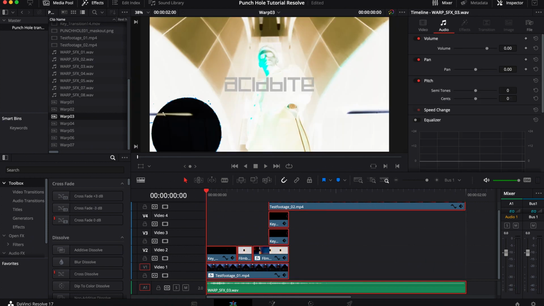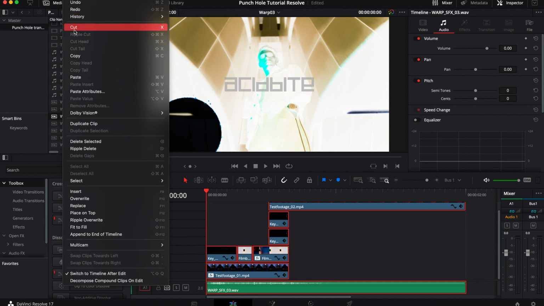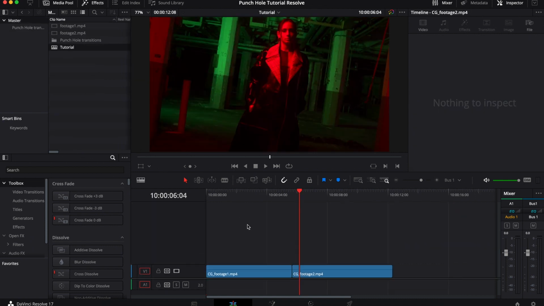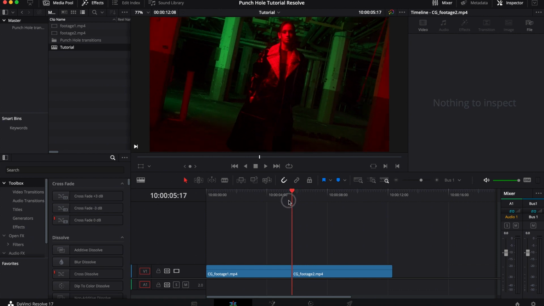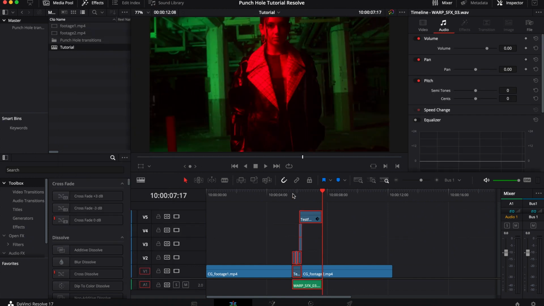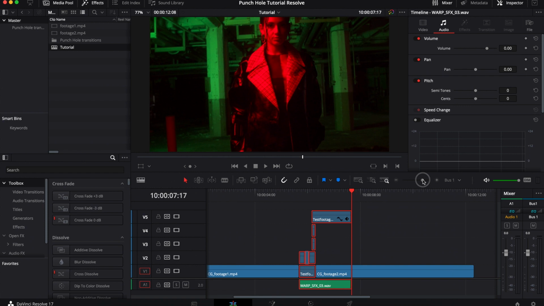Now, what we want to do is select all of the clips in this timeline. And we want to go up here to the Edit tab and come down to Copy. And of course you can use shortcuts for this, but I'm just going to show you this way to make it simple. You want to go back to your original timeline and put the cursor between your 2 clips. Now, if you have in and out points already on this timeline, you might need to delete them or set the in point to this cut between the clips to get everything to paste correctly, but this is where you want the cursor.